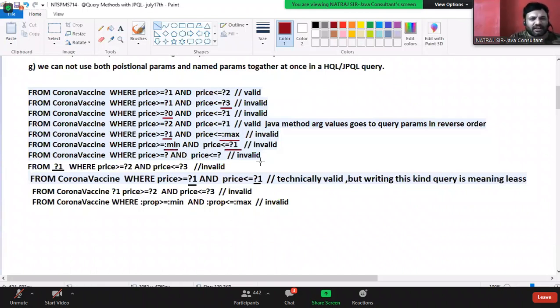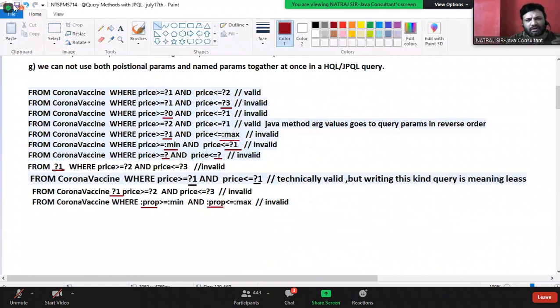JDBC style positional parameter, invalid. A parameter representing an HQL keyword, invalid. Yeah, this one is valid, leave it. Invalid because of this. I hope when you look at each example, you are able to tell why it is valid and why it is invalid, guys.